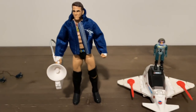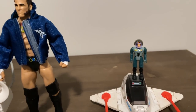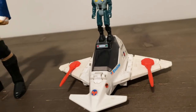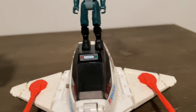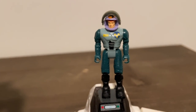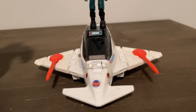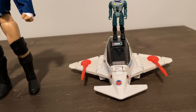And then last but not least, we went to Big Fun in downtown Columbus. There were several things I was contemplating. It was a very tough decision. But in the end, I picked up this Star, I think this is called the Star Wolf, is it not? I completely forgot what this is called. I think it's called the Star Wolf, but I do have the larger Stark. This is a Starcom vehicle, by the way, and I tested it out. All the gears work, and it comes with the pilot, and he has the visor. It's very hard to find pilots with visors in Starcom, but I got the pilot. It's hard to remember all these damn names for these toys since I've been collecting for freaking 40 years, but anyway. This can actually magnetize to the larger ship, which I actually have at home. So, very, very freaking cool.